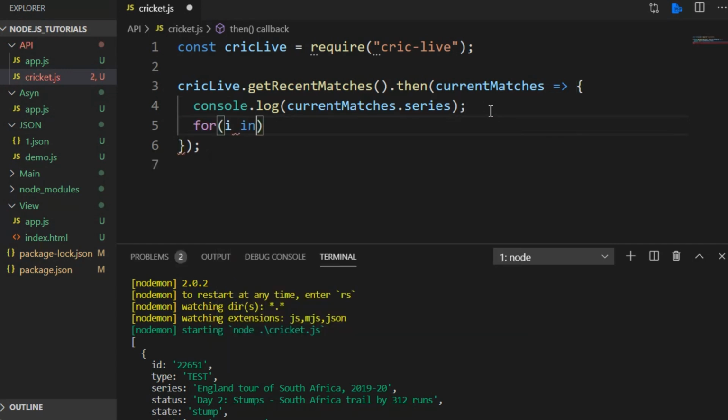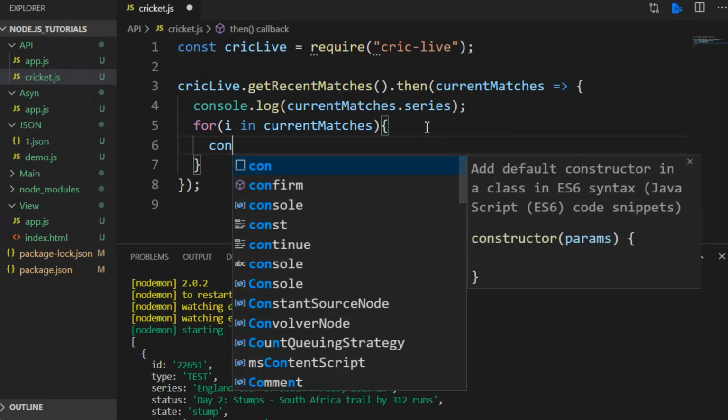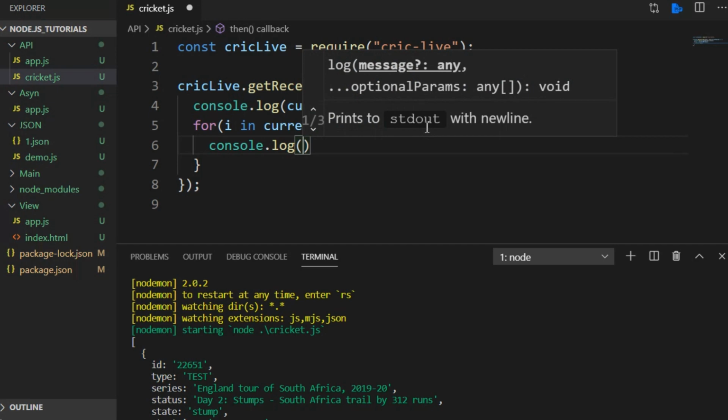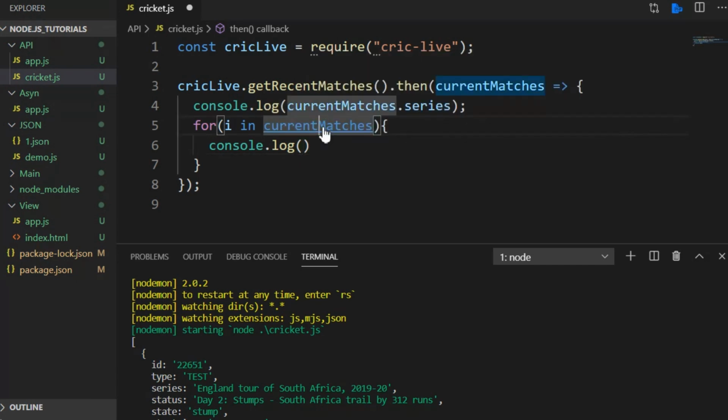I will use a for loop, i in current matches. Each object will go in e, and I will print data for each object. So I will print current matches with index i.